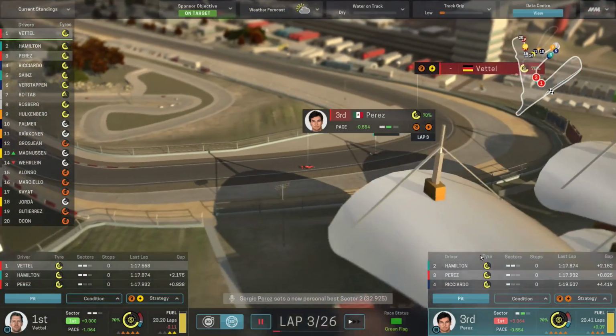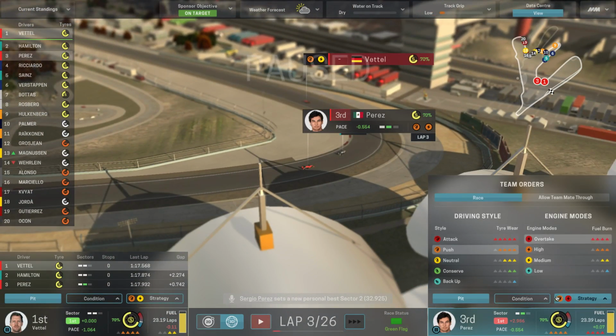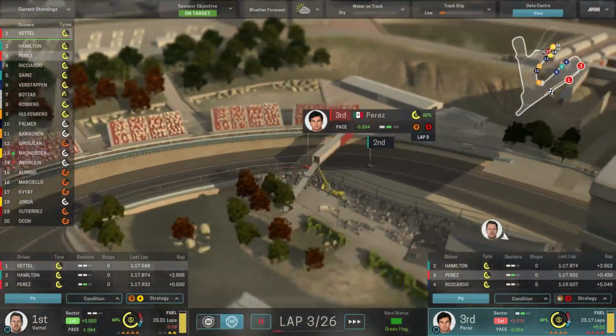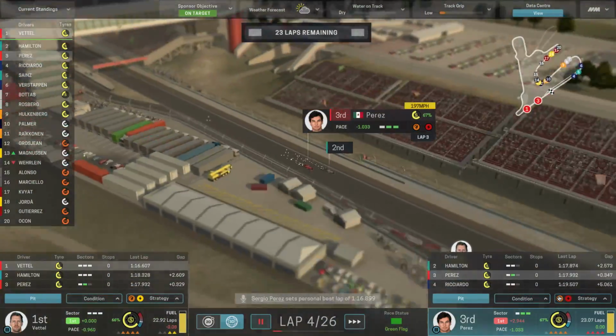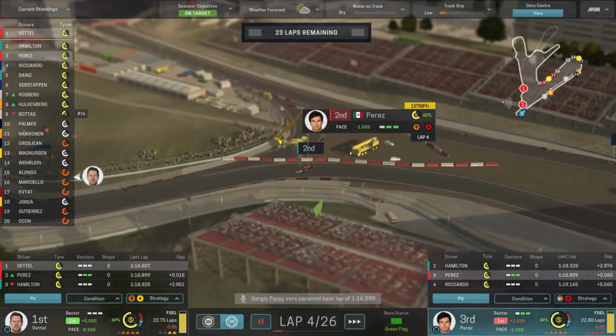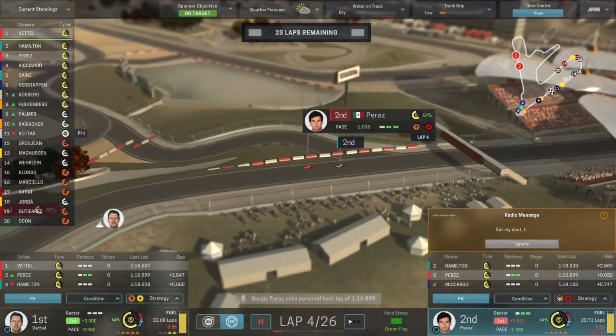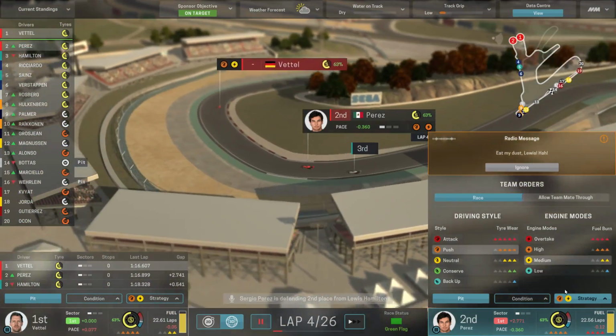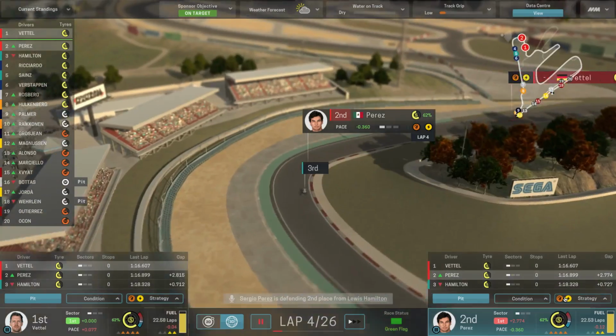Hopefully we can get right on the back of him on this straight. Let's go into overtake mode from here. We're just going to run overtake mode down this really long pit straight. Have we got enough speed down the straight? Yes, we have. Perez makes a late dive up the inside. Has he got enough momentum? Has Hamilton got it on the outside? No, Perez dives up into this little S-bend here. We'll run medium from this point on.